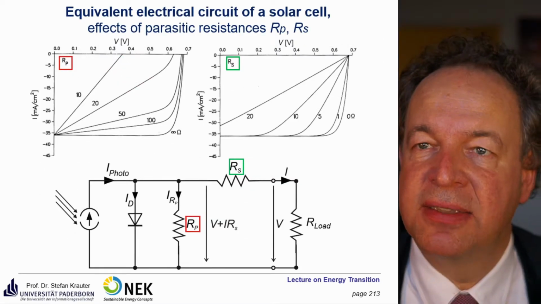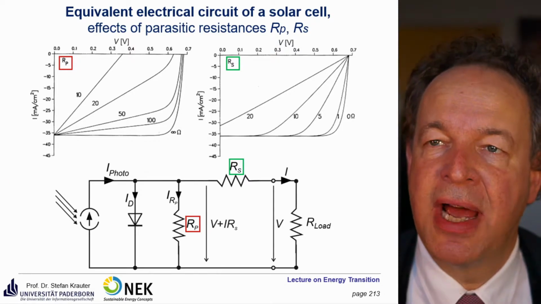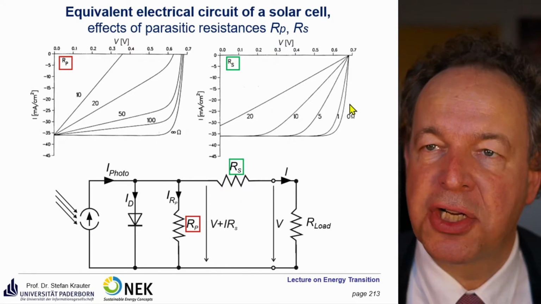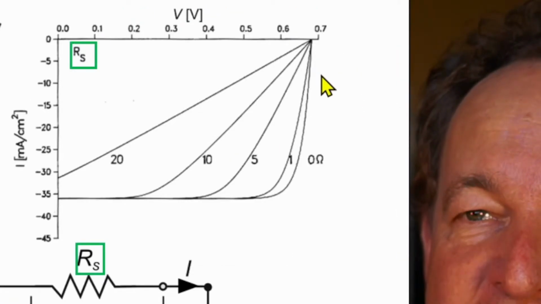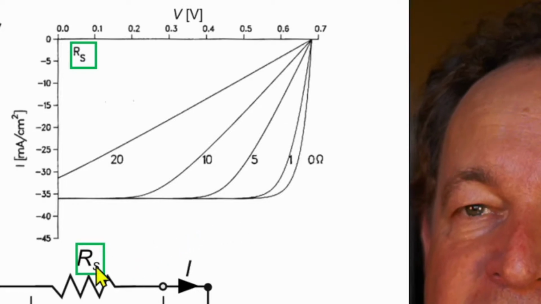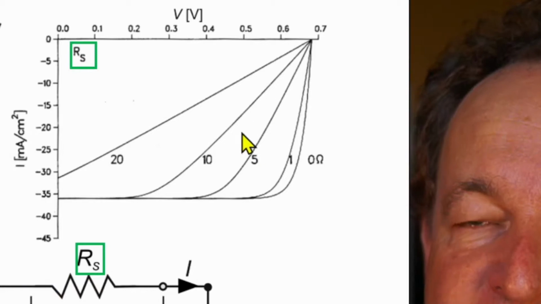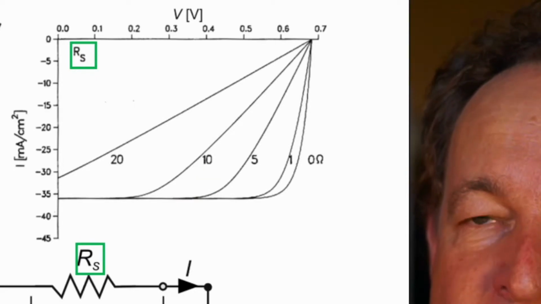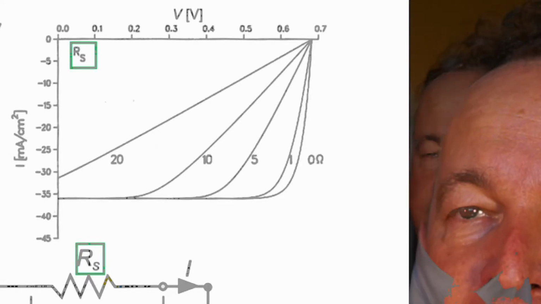On the right side, you see the effect of the contact resistance or series resistance RS. Ideally, this resistance would be 0, so full conduction. So you would have a solar cell with a form factor very close to 1. But if the contact resistance increases, it gets softer. Also, it's quite hard to define the maximum power point. Is it here or here? The so-called knee of the characteristics is less pronounced, and in total, you get a reduced power output.